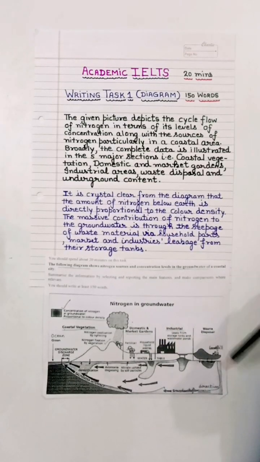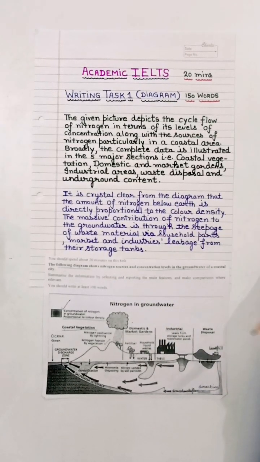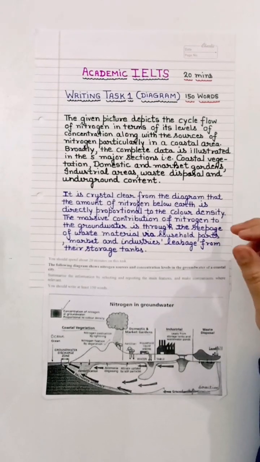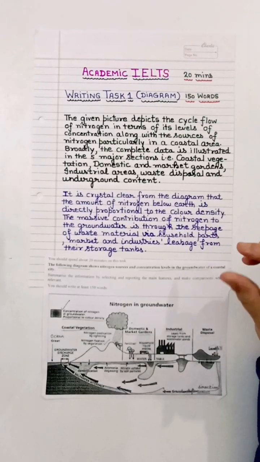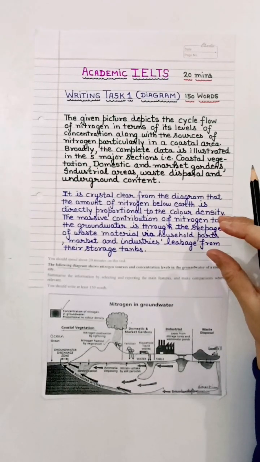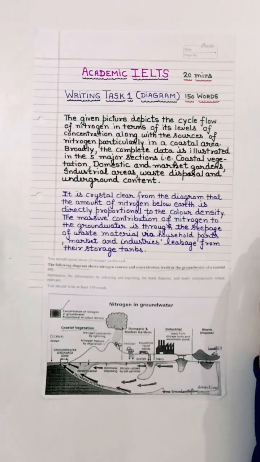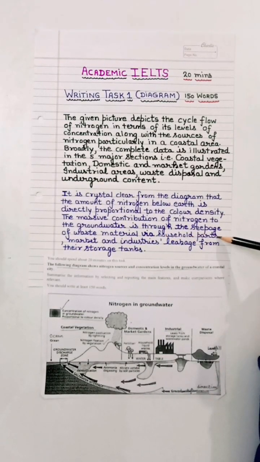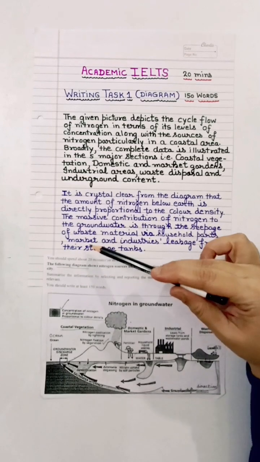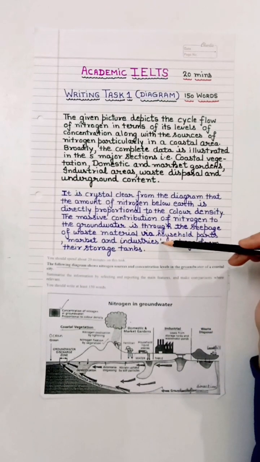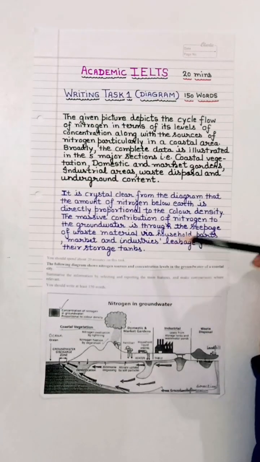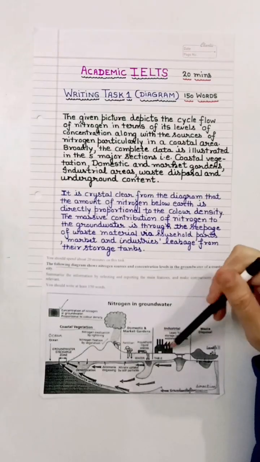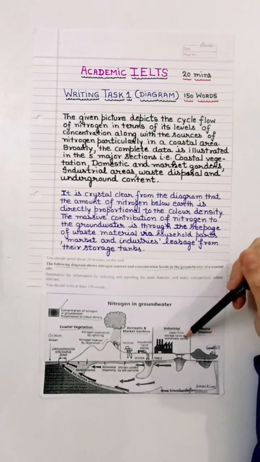So we have used all the sections. Okay, we can't write each and everything, but we have to cover most of the part in our own few lines. Okay, that's why the lines are long. So I have written waste material via household parts words use, and then market and industries. Now apostrophe s is used because I'm talking about both. Leakage from their what? I can notice here written storage tanks.